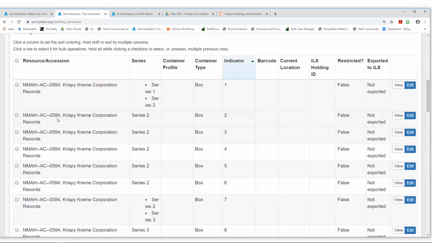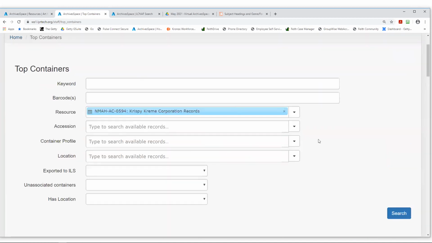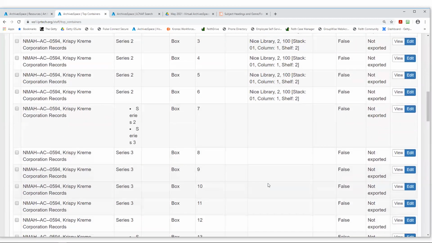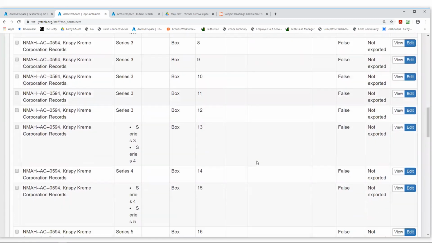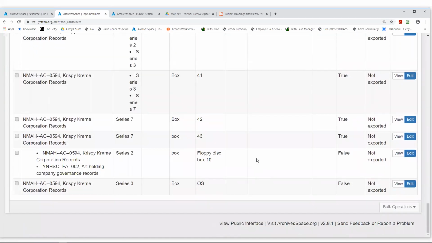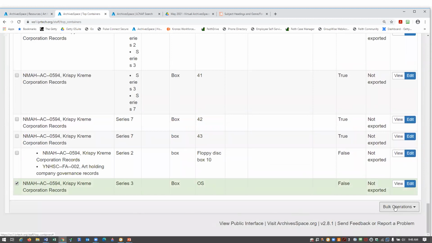You could also search, and now they're showing up. I had to give it a minute to come back. Now they're showing up at that location. I think this is an oversized box in the system.